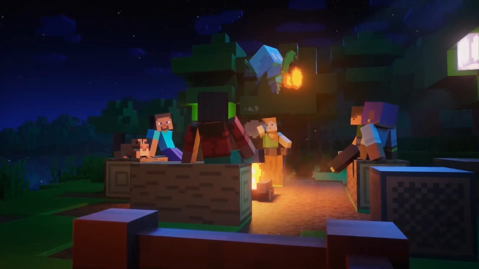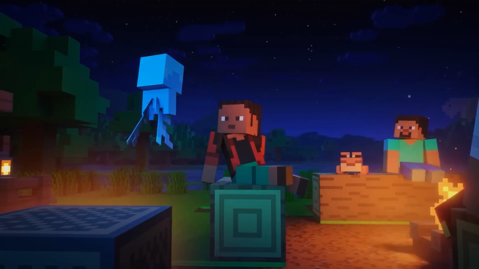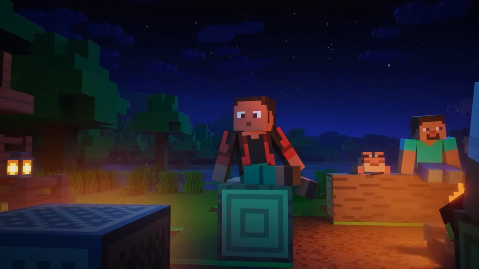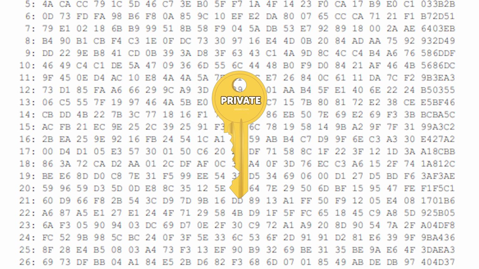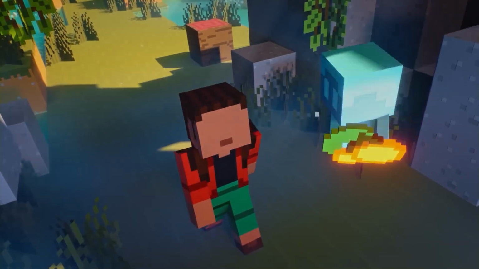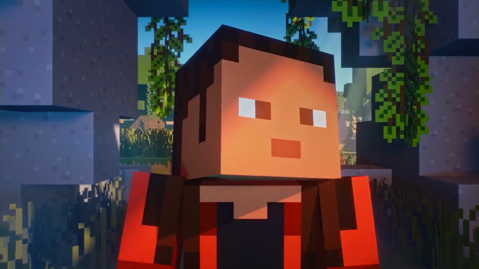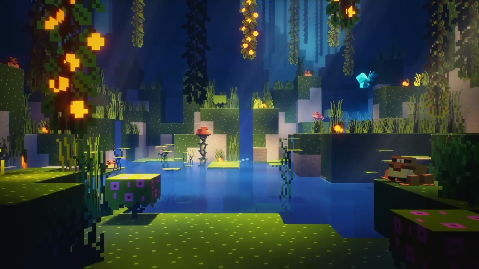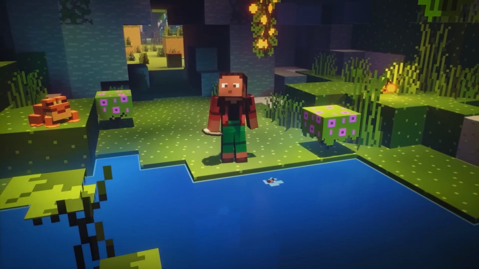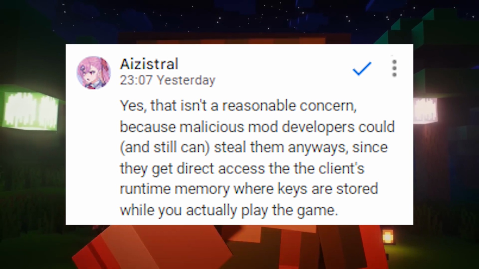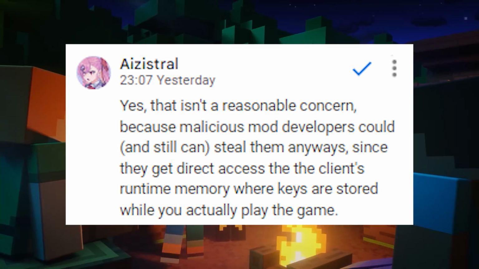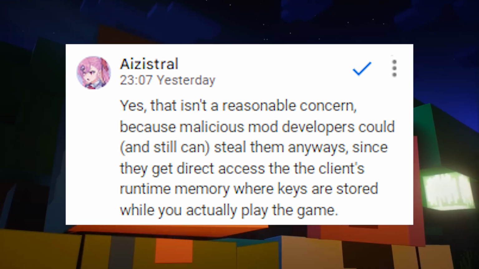In Minecraft 1.19, the private keys are stored unencrypted in a text file in your .minecraft folder. A lot of people were concerned that this would allow malicious mod developers to steal your key and effectively send fake messages from your account. These messages would be signed with your private key, and Mojang would not be able to tell the difference. But in reality, these keys are cached in your game's memory and bad actors could steal it from there. So even though Microsoft stopped storing private keys in a text file with the release of Minecraft 1.19.2, bad actors can still steal your private key from your game's cache.